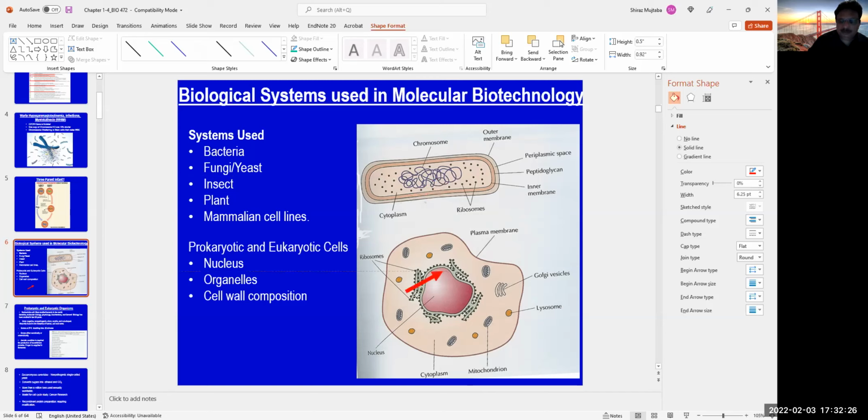And in humans or in eukaryotic cells, there's a well-formed nucleus. And within the nucleus, there are chromosomes, right? And also organelles. Bacteria have ribosomes. They have a complex cell membrane and cell wall. But in human cells, they have mainly plasma membrane, which is semi-permeable. And there is not only ribosome, but mitochondria, endoplasmic reticulum, Golgi apparatus. So a mammalian cell or eukaryotic cell is full of specialized organelles, right? And so on, so forth.